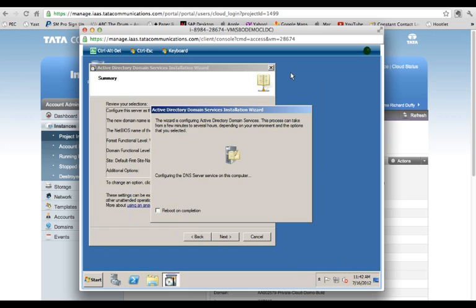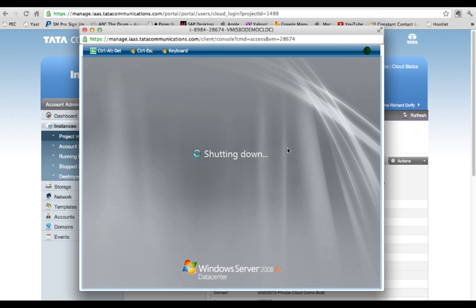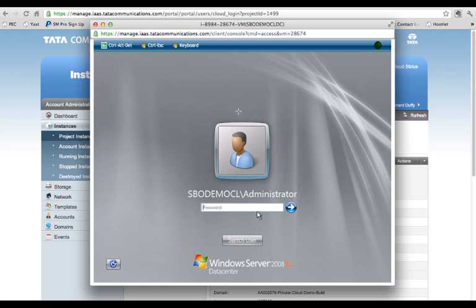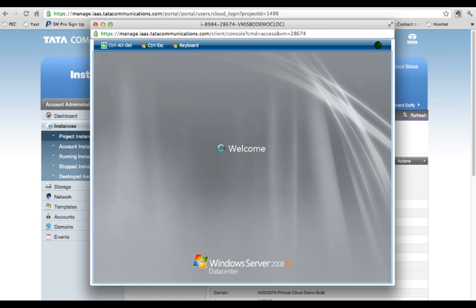One thing I will do here is tell it to reboot on completion, and you'll now see that that is complete, so my virtual machine is going to restart. Now that's rebooted, I'll go and press Control-Alt-Delete. And now you'll see that it is going to log on to the new domain with the administrator username. I'm now going to pop in the password that I created before, because that is the default password that the system is going to take on for this administrator user. So that's all ready to go.